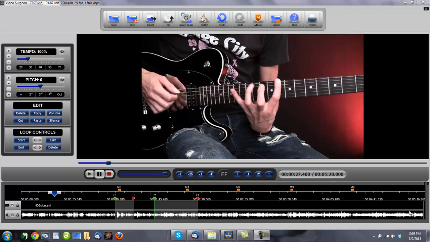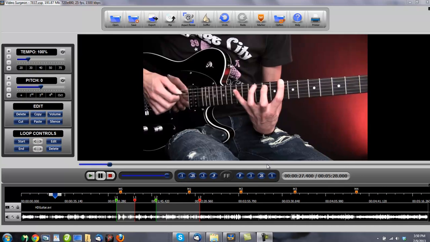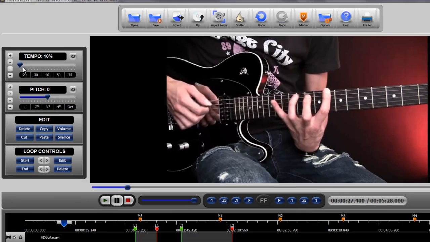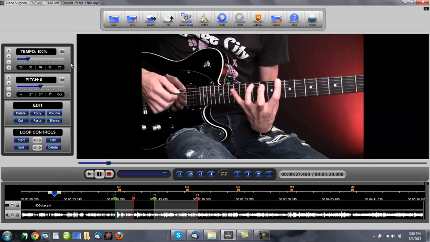So really, three things I wanted to point out today amongst the many things on my screen here. But obviously, first of all, we've talked about the need to go slower than 50%. Got a preset here that goes to 20, and we can actually go all the way down to 10%. So that's one thing that's obviously very important and very powerful.